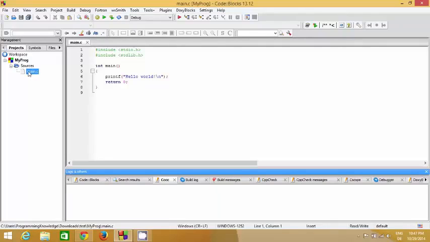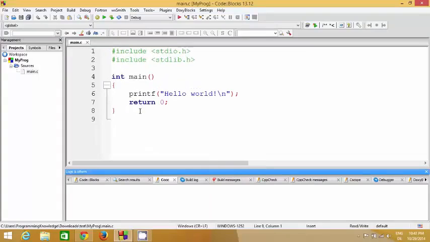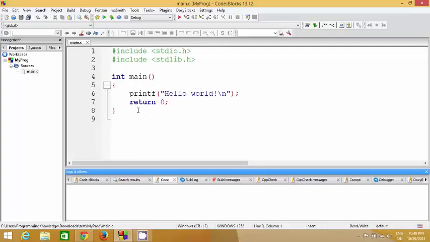Once you click this file main.c, you will be able to see the hello world program here. Now you can press Ctrl and scroll your mouse to make your code font size bigger or smaller. So in order to make it bigger, just press Ctrl and scroll your mouse.